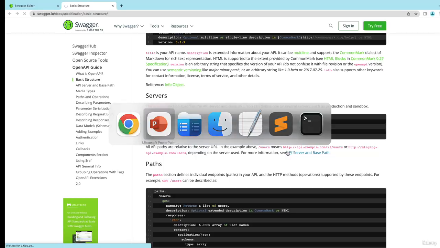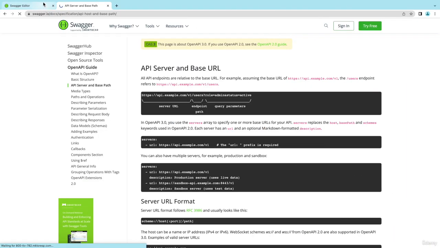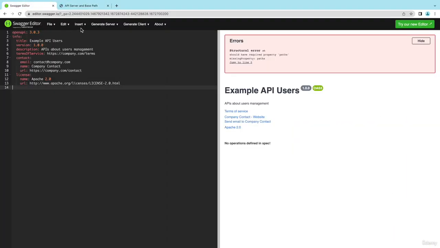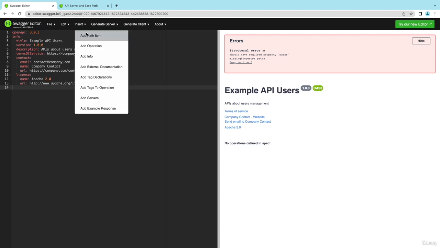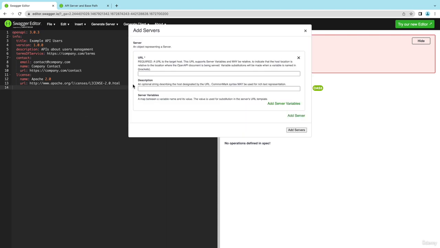Yeah, we need to add server information. So come back to the editor. You click the Insert menu and you can see the menu item Add Servers here. URL. This is an example API, and the URL is, for example, localhost port number 8080.